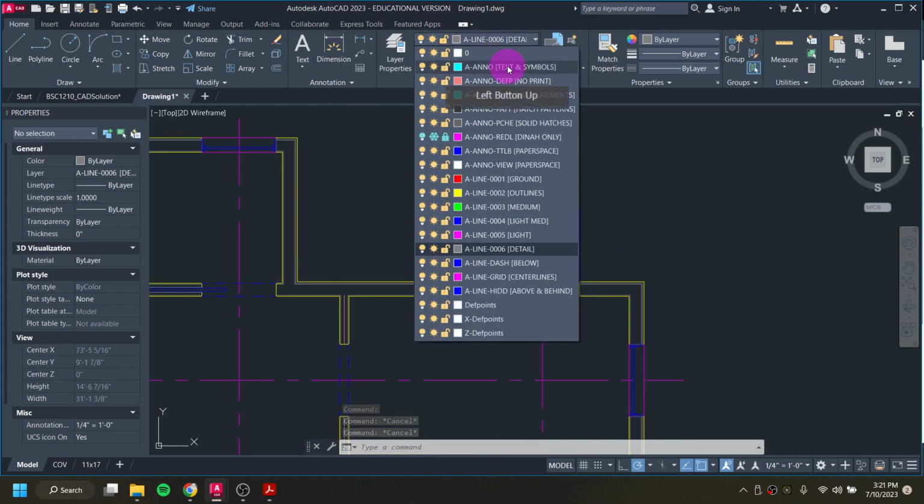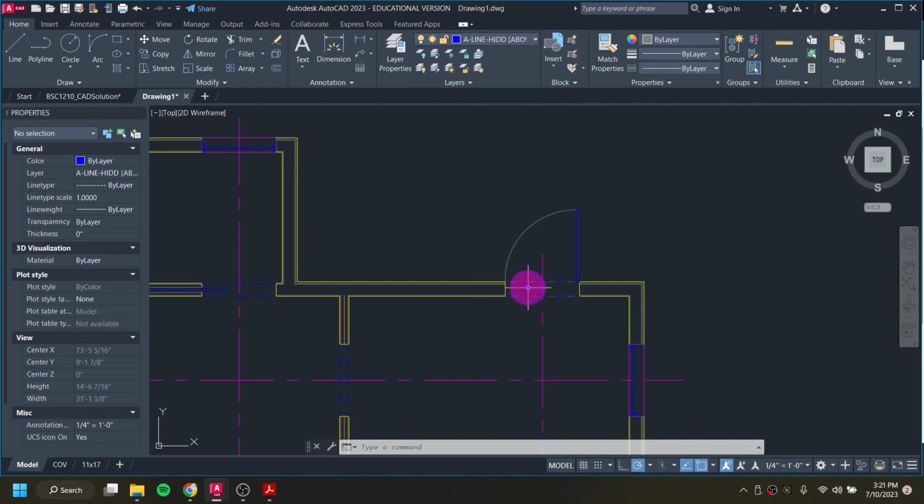And I'm going to go into my A-line hid, line, enter, or L enter from this corner. I could either type in how far I want it to go, but keep in mind we do have siding now in play, so it's not going to necessarily be 14.